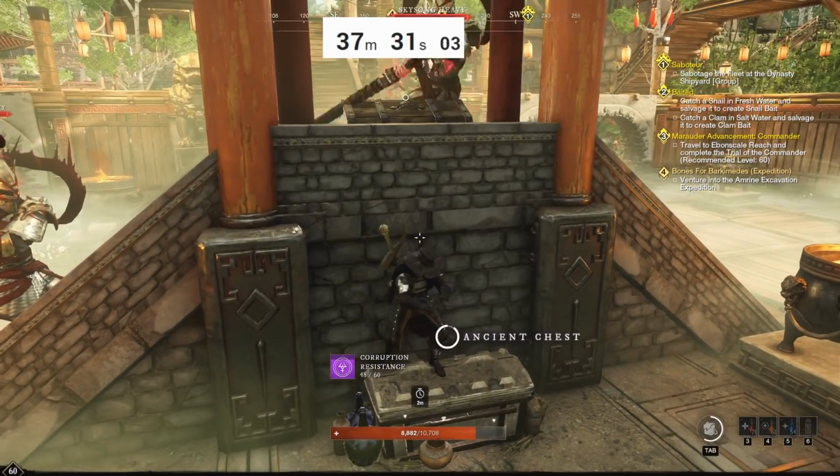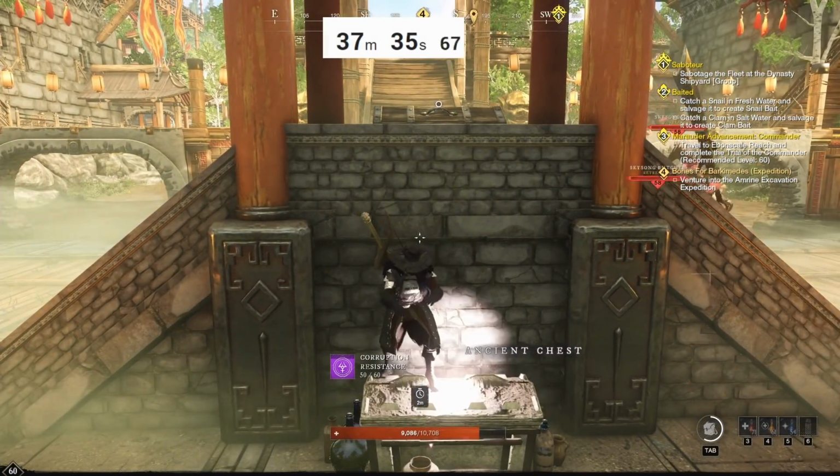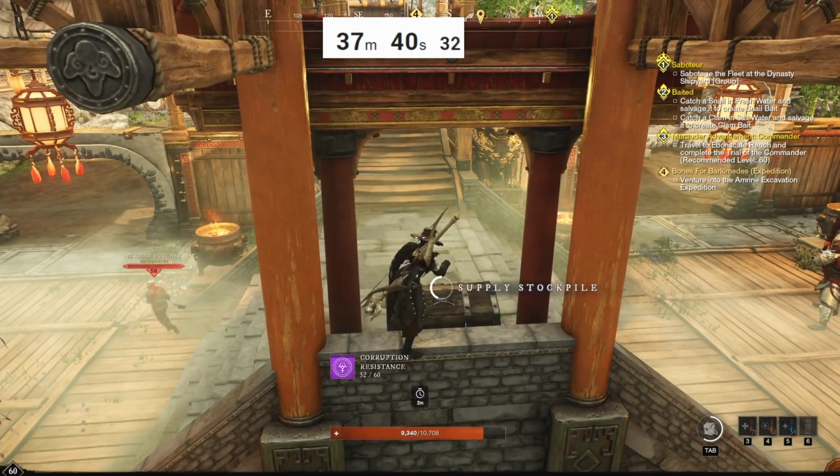These two are hands down the most fun ones to get in the entire run because they're so easy. You just stand on top of this one and you loot it, and then you climb up the wall right here to stand on top of the other one, and then you loot it. The enemies can't find you when you're on top like this.